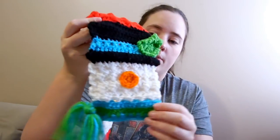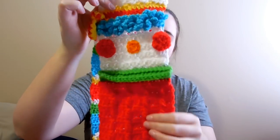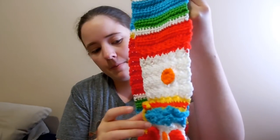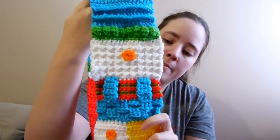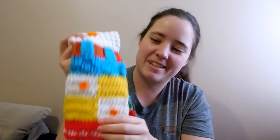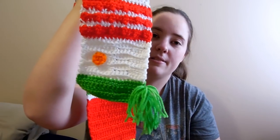And this is what I've got so far. It's one snowman. And then there's a second snowman. And the third snowman. He's got a little scarf sticking outside. And then this is the part that goes around your neck. And then the third snowman, the twins is what it calls for in the pattern. He's got little arms on. I think that's cute. But then this will be two snowmen. And then the last one.